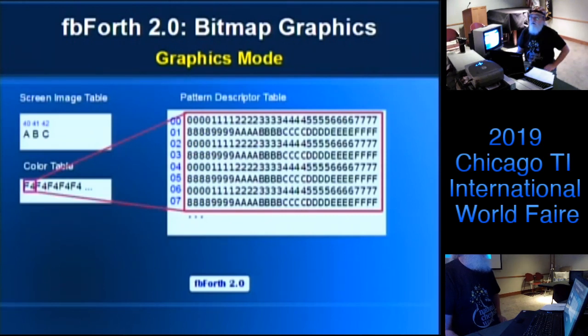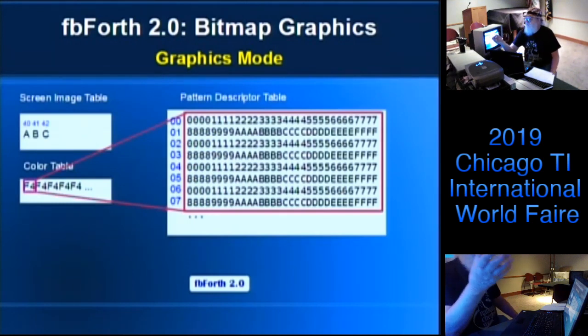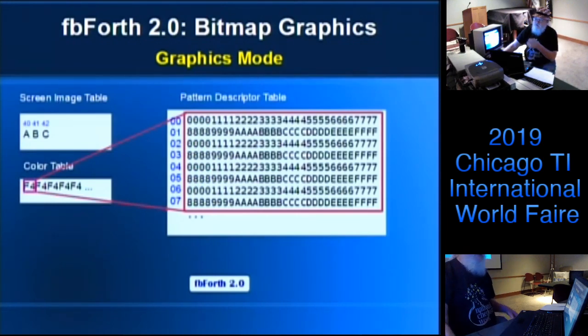Where was I going with that? The TI logo cartridge. Those of you that have used it, or your kids have used it and they started slamming things and you wondered what was going on? They said it ran out of ink. Well, it's because it was using graphics mode and it ran out of unique characters to do anything, and it had to stop. Anyway, you don't have that problem with bitmap graphics.